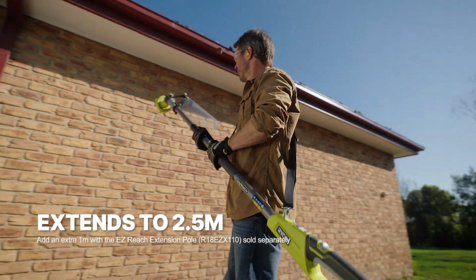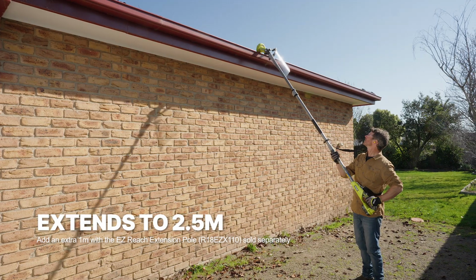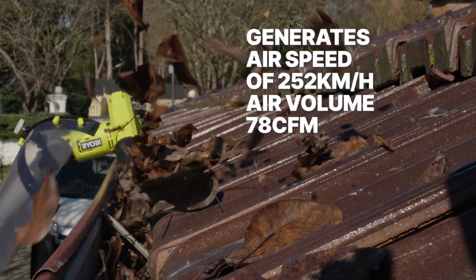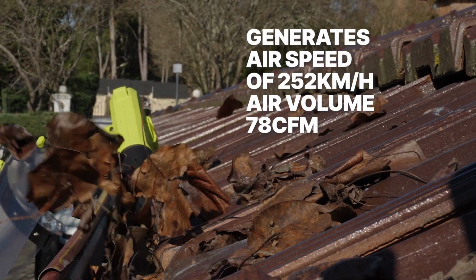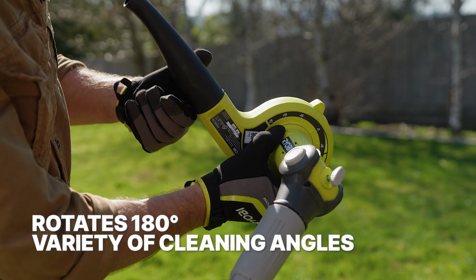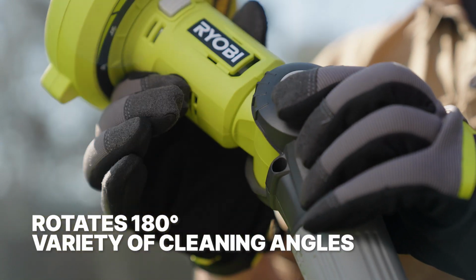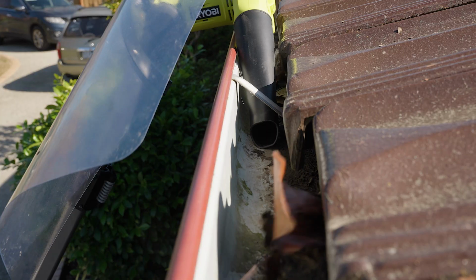The Gutterblower safely extends your reach up to 2.5 metres, so you can clean the gutters and keep both feet firmly on the ground. The Gutterblower's fan generates air at more than 250 kilometres an hour to clear loose debris like leaves and twigs. The blower head can rotate a full 180 degrees with a variety of angles, so there's no need to stand directly below the tool. And the guard helps to deflect debris away.